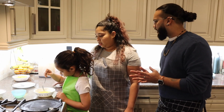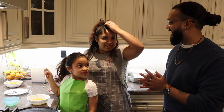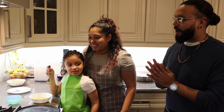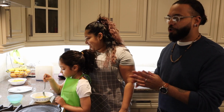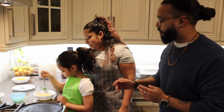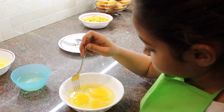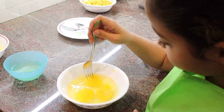How many dumplings are we making? Around 260. Okay, there's gonna be a lot of people to feed. Yeah, there's a lot of people, 260, but we're gonna show you a few and then we'll mass produce it, but this is clearly enough for a party. So first things first is beating the egg. Now let's see Kayla Rose beat the egg a little bit for us. Okay, she's poking the egg.